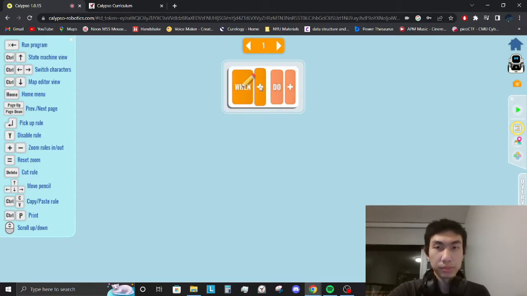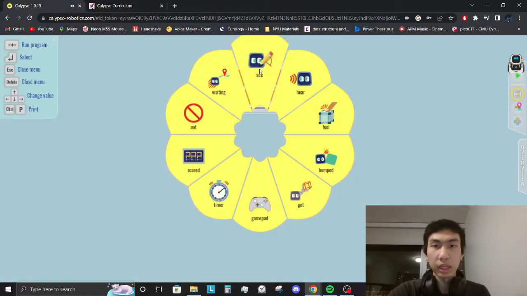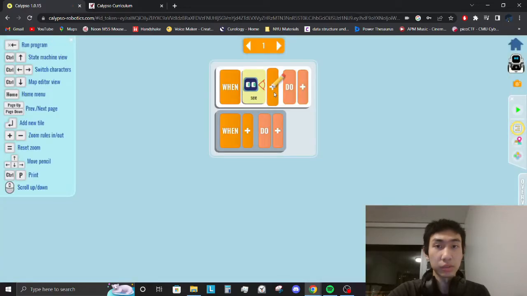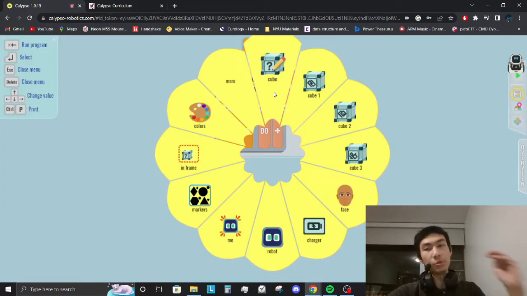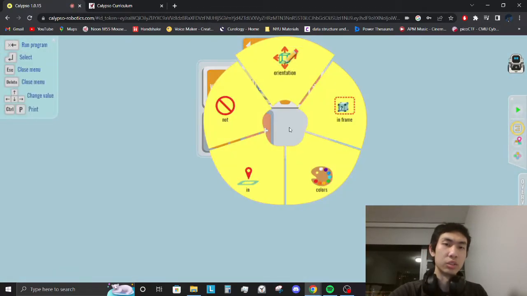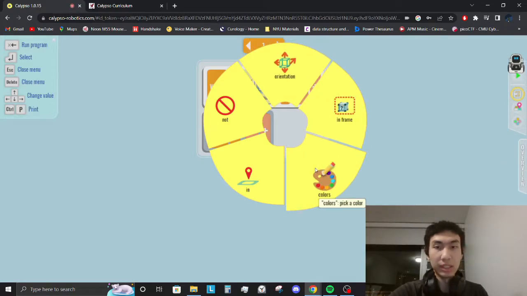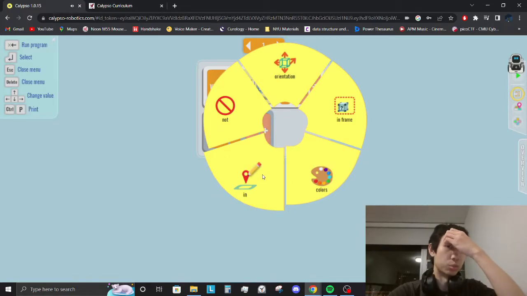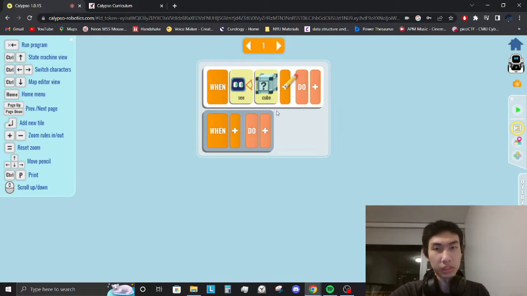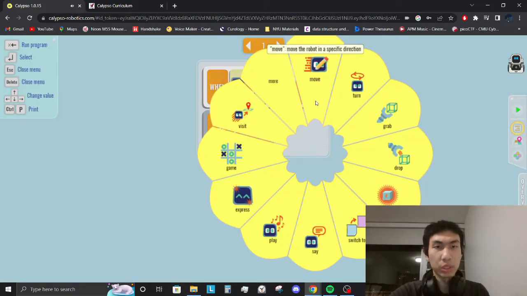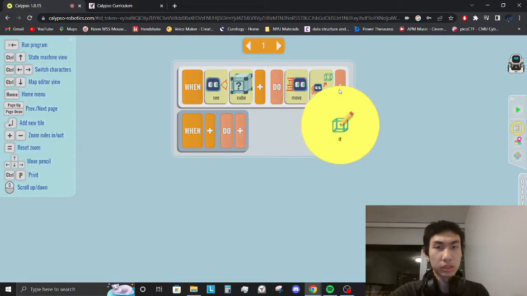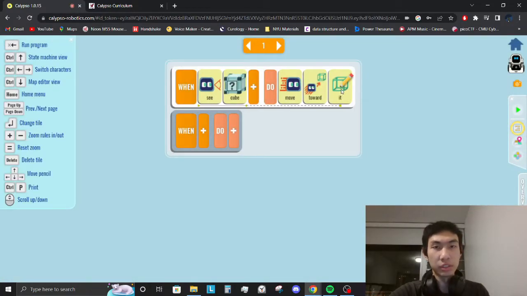So for when, let's say we want to have Cosmo see something, which in the most generic case will be a cube. It will be manipulating cubes a lot in your projects, I would think. Cube, and you can describe it: orientation, whether on a frame, or even the specific color. And the in feature is for if it's in a room. For now, we can just say a cube. We can make it move towards it. This final it specifier is pretty important. You want to make sure you specify the cube as the object for Cosmo to move towards.